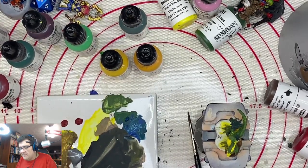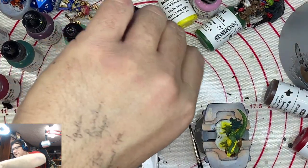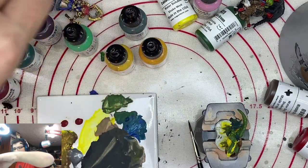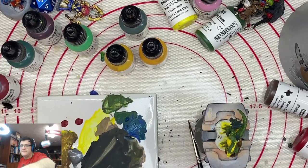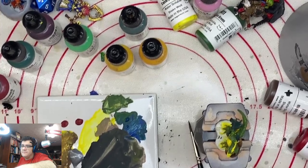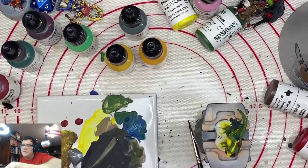Well, don't feel bad. Just stop feeling bad, okay? Everyone's got an opinion. I know. What are you doing here? What's the point of this tonight? We're doing the demo of beginner's paints, and if you're a beginner and you can't see the paint through the bottle too, then you're going to get frustrated. Yeah. And if you can't read the label, then you're not going to know if you've got the right color of green or yellow or whatever it is that you're looking for. So these are all legitimate.